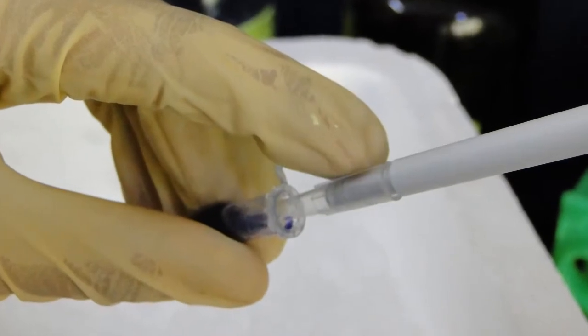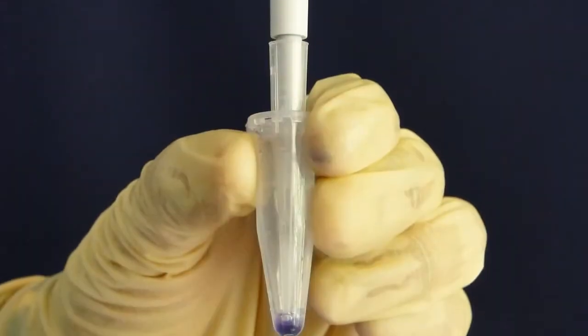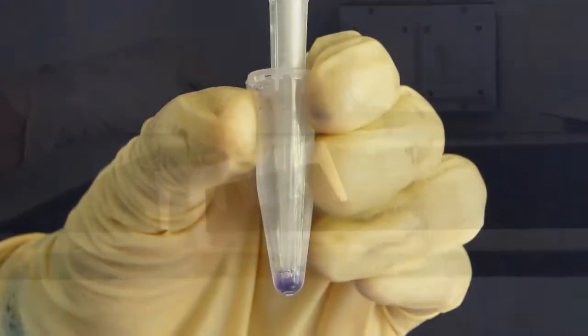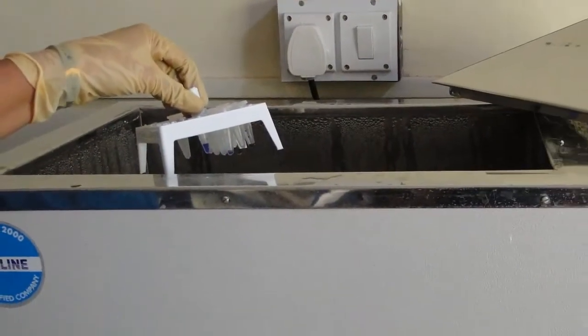For the preparation of samples, mix your protein 4 is to 1 with the sample buffer and heat your sample at 37 degrees Celsius for 30 minutes in a water bath.